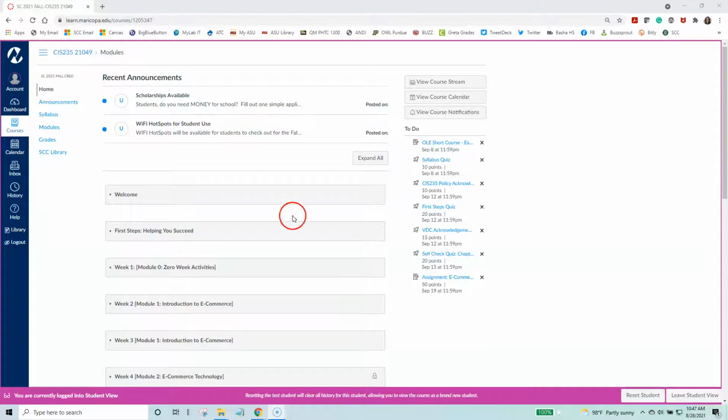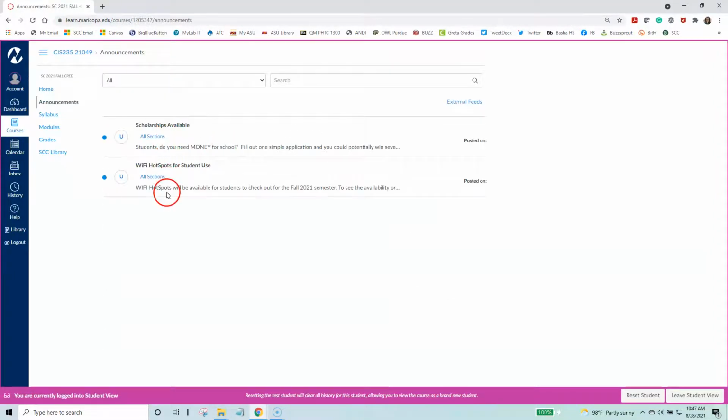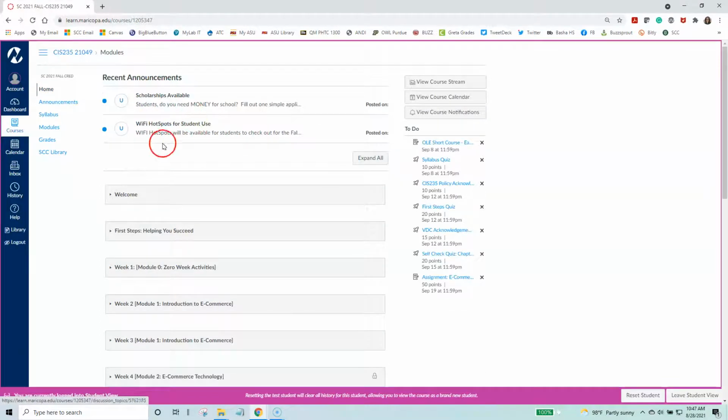All right, so going around the home page, just so you know, you have the main navigation menu. I have a shortcut to the 3 most recent announcements in my class. So right now there are just 2, as I have not opened up the class yet and I'm still building a few more. To see all the announcements in any of your classes in Canvas, just click on the announcements link and you can see all of them. Go back to home. So as new announcements appear, they will fall off and you will only ever see the top 3, but definitely you want to be clicking on that announcements link, because as I said, I do use them heavily in my classes to communicate with my students.